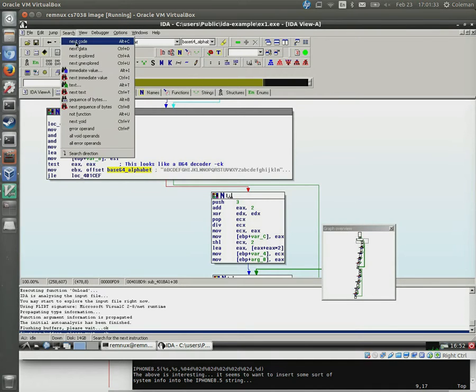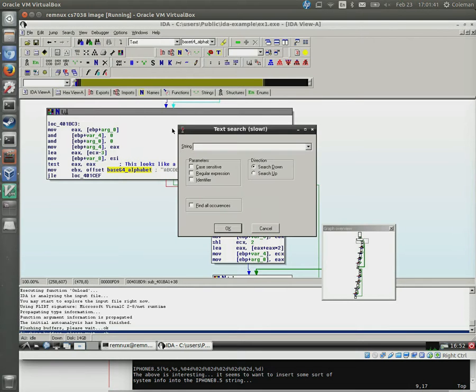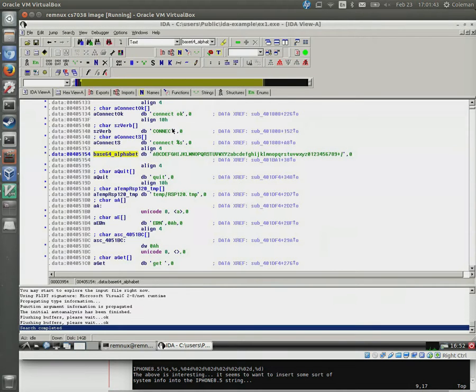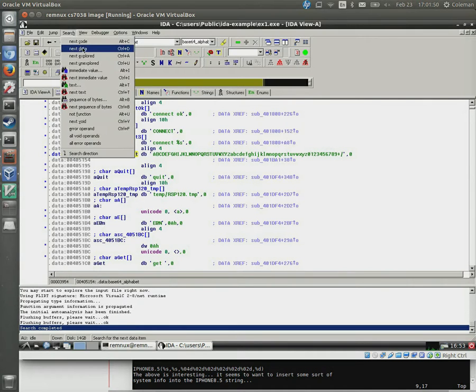Yeah, search. So I can search for base 64 alphabet, and I can keep searching if I want.